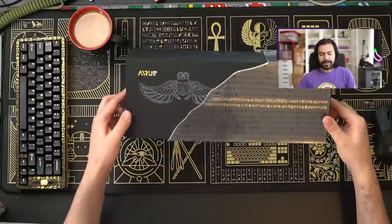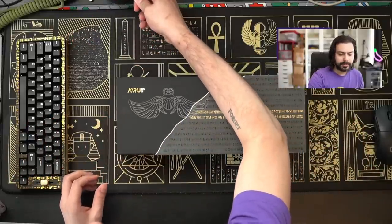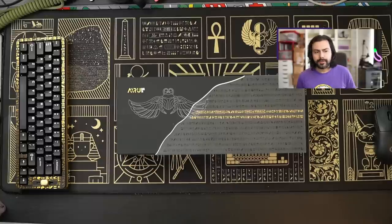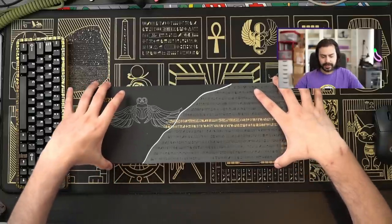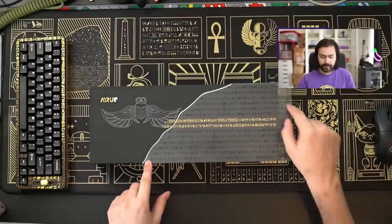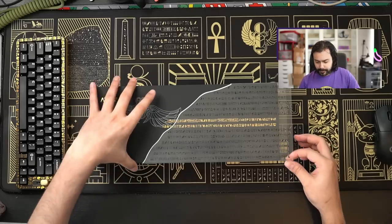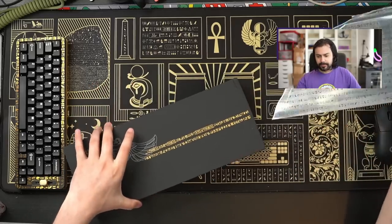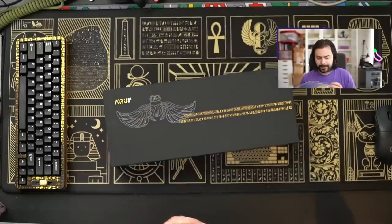Hello. Let's start with the unboxing experience. I will try and not repeat myself too much. You guys should all know how I feel about not having a hard case. So this doesn't have a hard case. There is a little sleeve that is in the shape of the Rosetta Stone, which is the inspiration for this board. So this sleeve is made out of plastic, aka the worst kind of garbage.